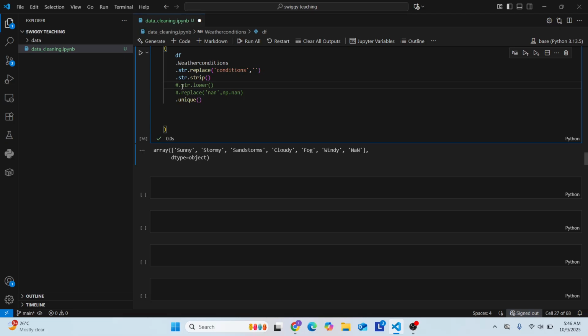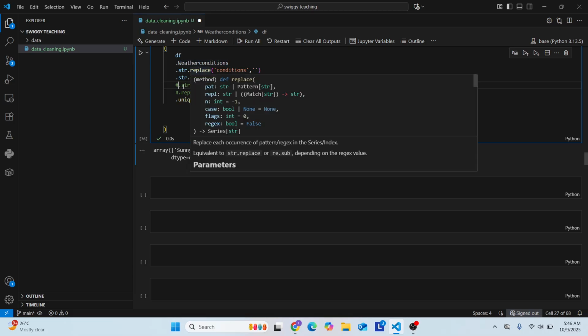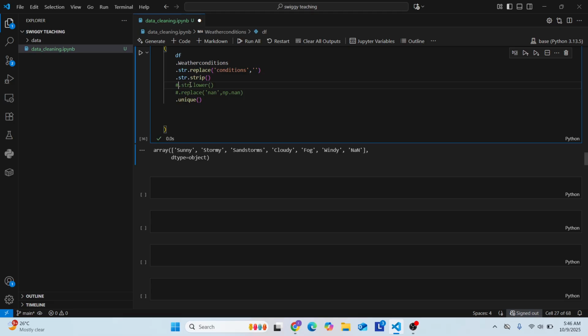So for this I will call the lower function. And as I already told you, we are accessing a string column, the values inside this column are strings. So what will I be using over here? str. Okay, and after that, if I execute, you can see all the values inside the inverted commas, the categories, become lowercase.